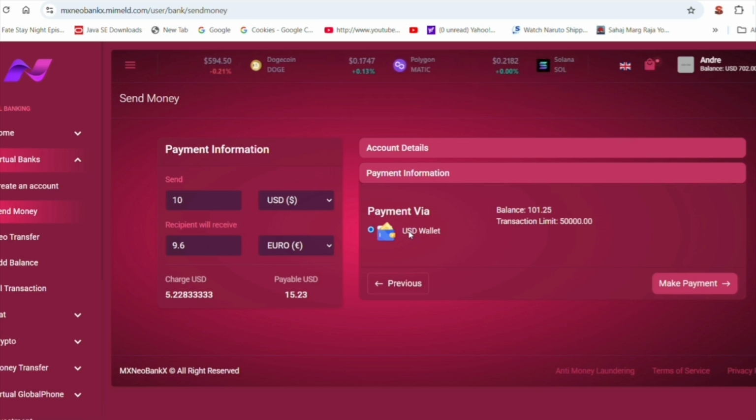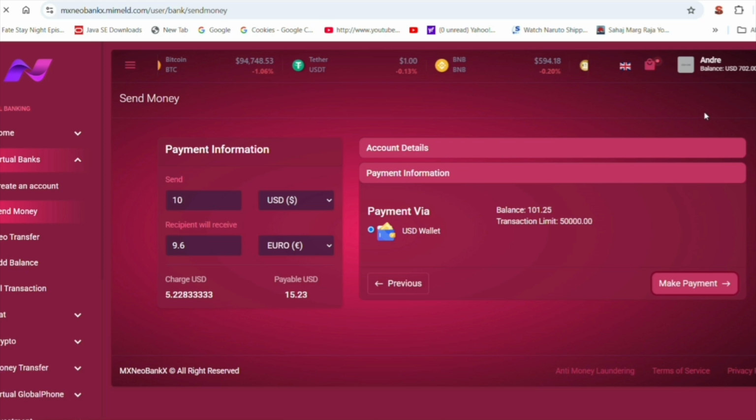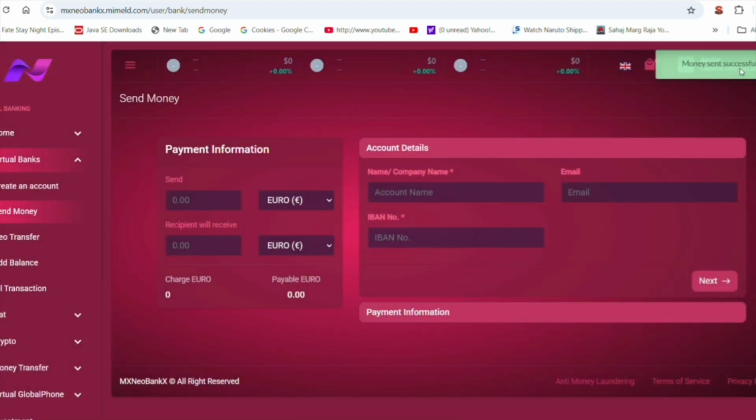This $10 will be withdrawn from our USD wallet balance, which is 101. On clicking Make Payment, the payment will be completed. As you can see, the money is sent successfully.